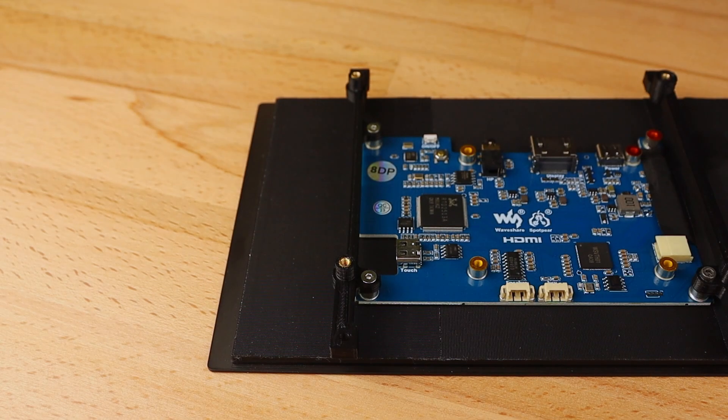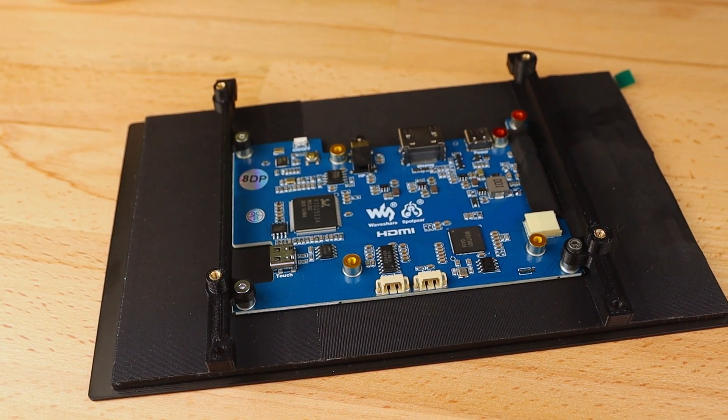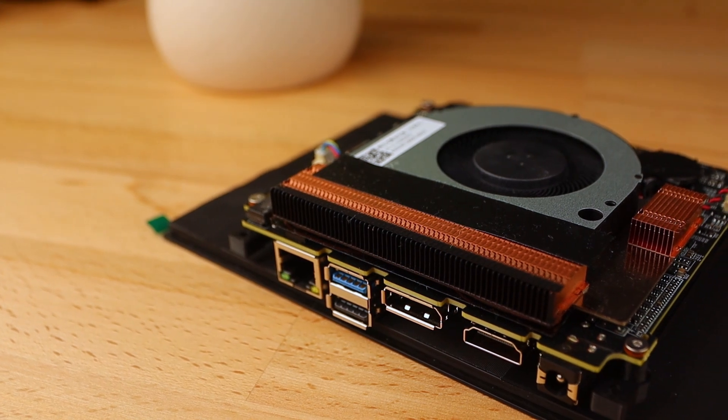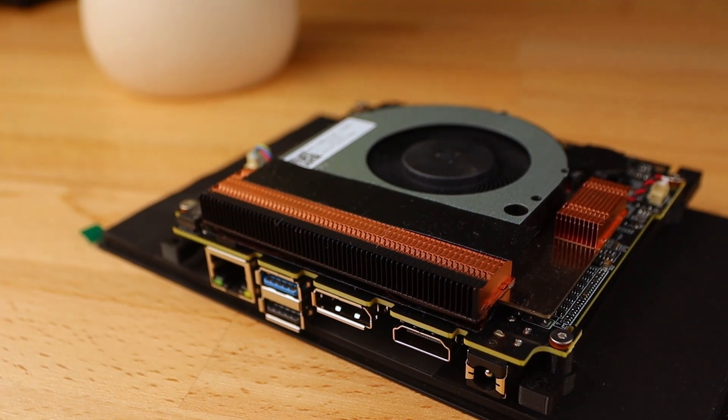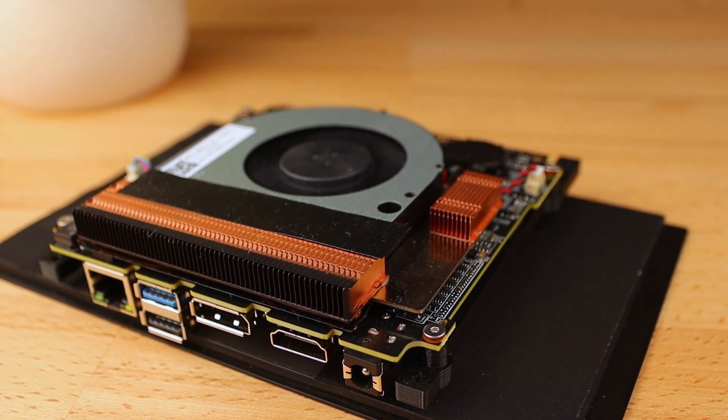My first job is to get the screen and PC in place, since they are the two largest components. On three of the four edges of the display there is very little room for double-sided mounting tape, so we'll use the included mounting holes on the back of the display driver PCB. I designed little rails which act as a support for the screen, and I realised I can also include the mounting holes for the PC in these rails. This will allow me to mount just about any mini-PC with just a change of mounting brackets, as long as it isn't drastically larger. I'll leave spare room around the cooler on the back cover, so fitting a different mini-PC should be as simple as making new mounting rails and an outlet cover plate, making the design much more flexible for future upgrades.